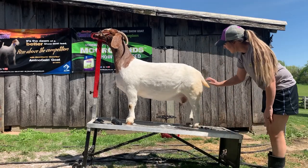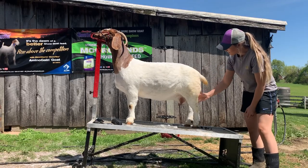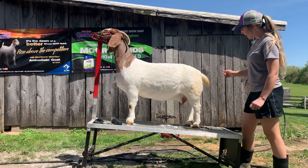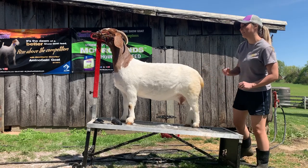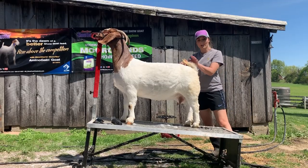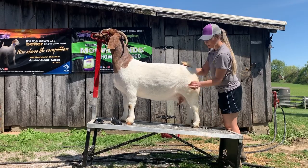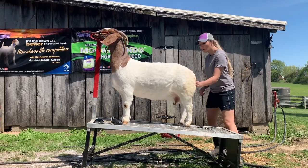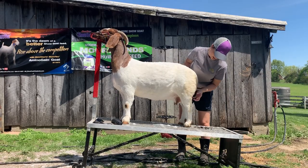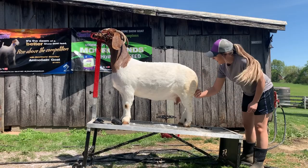You're going to see me come over here and do what I call shaping. She's already got a really nice deep hip. She's got a lot of meat to her. So I really don't even have to do a whole lot, but I'm going to take, her behavior is not the best. I'm going to trim this line on her tail, trim that nice and down, make that an even line. Same concept as with the flank line. Then I'm going to shape, trim off all these extra hairs that have a nice rough look to it and just make everything look nice and even, make the line look nice and straight.